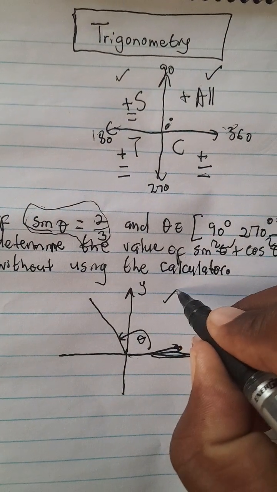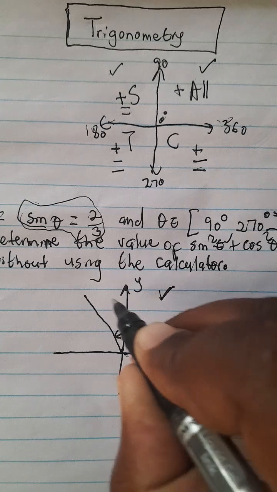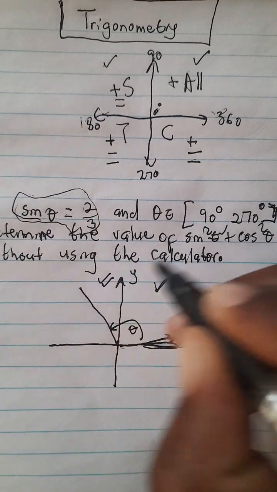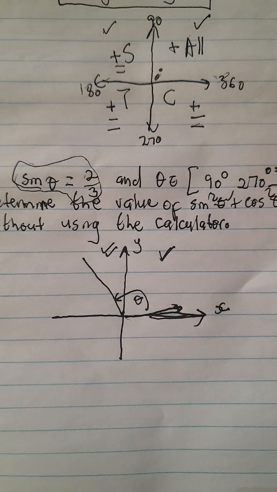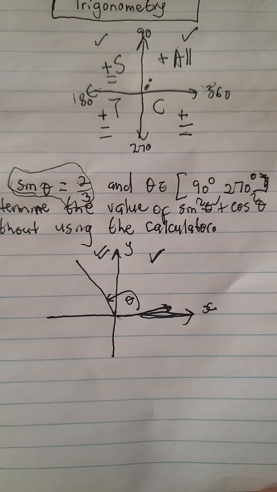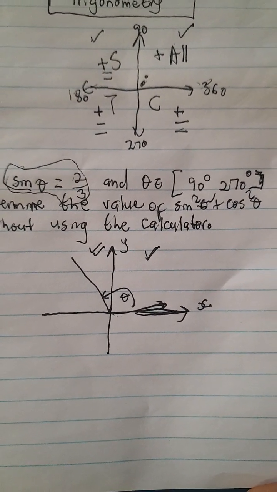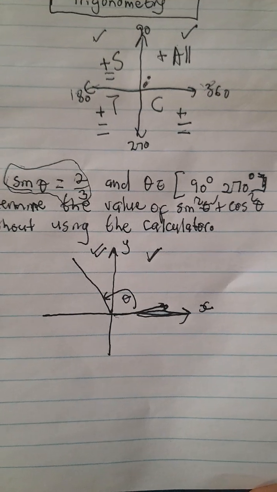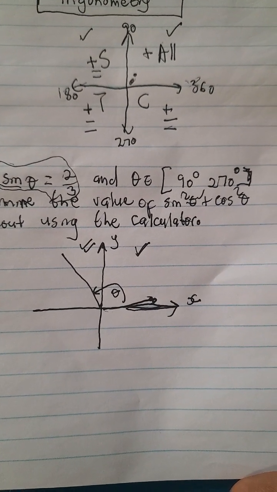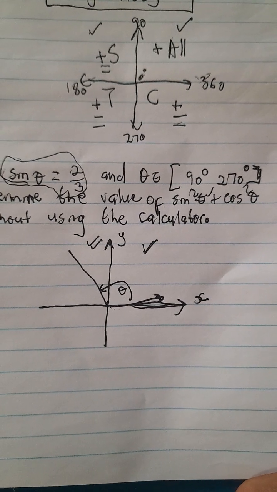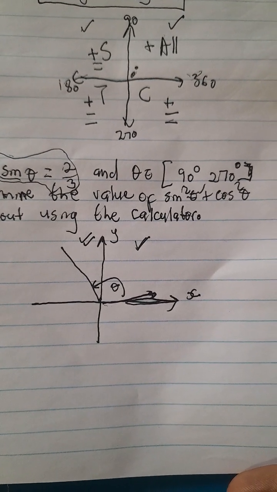Mind you, we said that this is where the diagram will be ticked, and also on the second quadrant. These are the two quadrants that we are going to work with. This is where sine theta is positive, right? So guys, why did I put two ticks there? It is because this is where both constraints are satisfied. What do I mean by that?